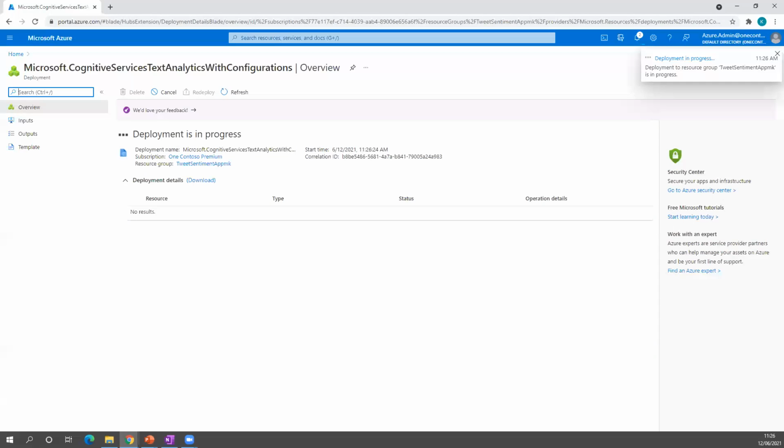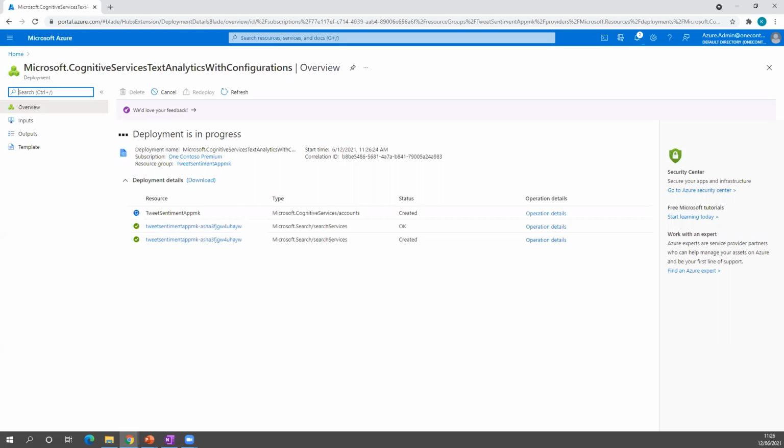Okay, so once the text analytics AI component, the cognitive component, is created, we are going to copy a couple of values, like the key of that cognitive service and the endpoint, because we need to call that and reuse it, right? So this is the one resource we created. To call the services, we need those keys. So once it's created, we'll collect the keys and endpoint. Let me open a new notepad.